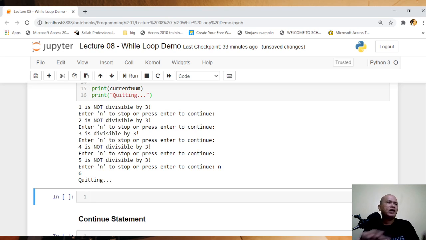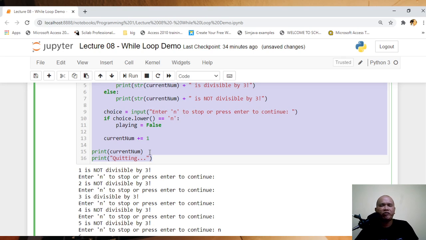Now, sir, what if I do not want my current num to have a value of 6? It will give me a headache. For example, I am going to have a database, or let's say part of code wherein there will be an addition of student information, and then if I press no to add additional information for the student, another record will be put into blank because of this one, something like that. So what if I want to control it and I do not want the value of the current num to become 6? How am I going to do it?